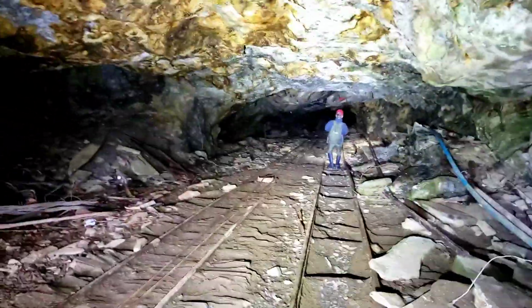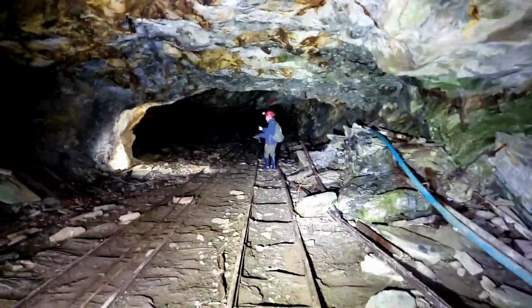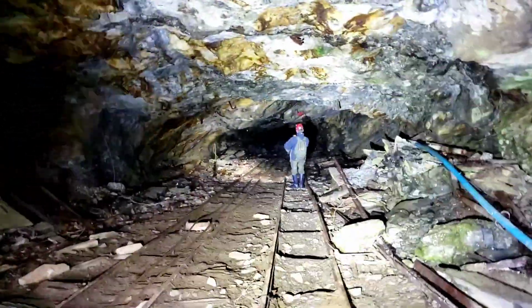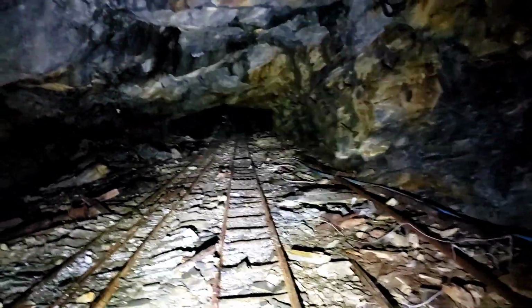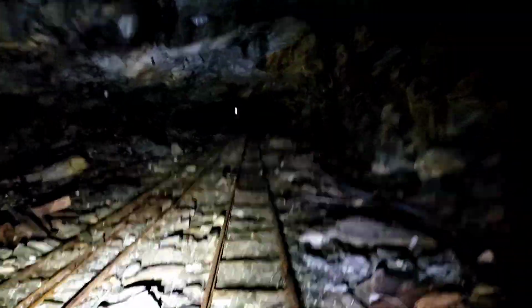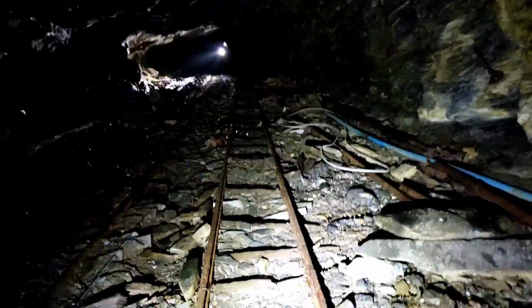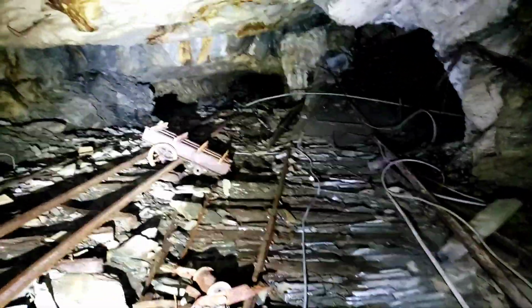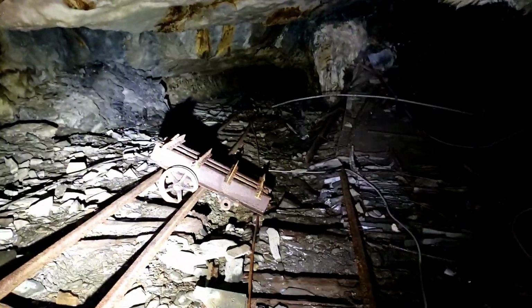Nice double track. Carts could go up and down, up and down. I would imagine they would have balanced them against each other. So we're going to go past all the floors that we encounter on the way, all the way down to the bottom, and then once we're inside, we'll try and see if we can find another internal incline, and we'll see some machinery. So here we could now go off to the right, but to make things easier we're gonna go straight down.